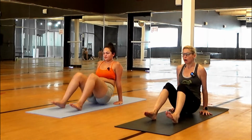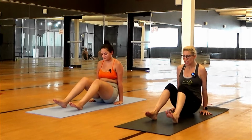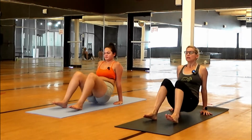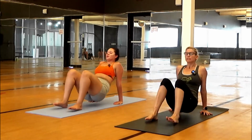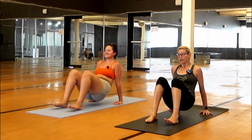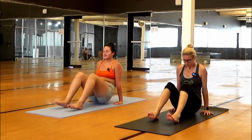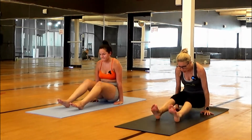45 seconds, working hard. Quality over the quantity. Squeeze your glutes nice and tight. When you lift your hips, relax your head back. Nice. Feels great. I love it. With control. Find your tempo.